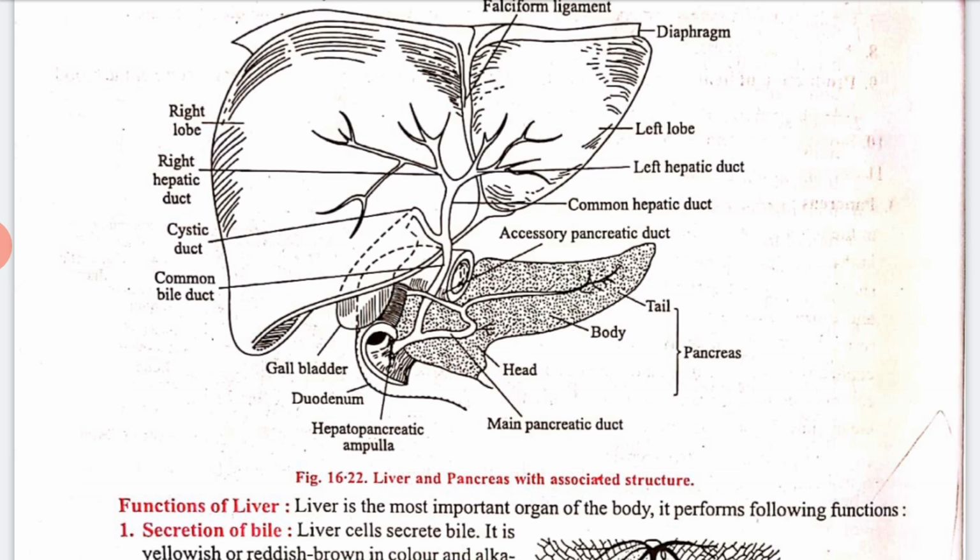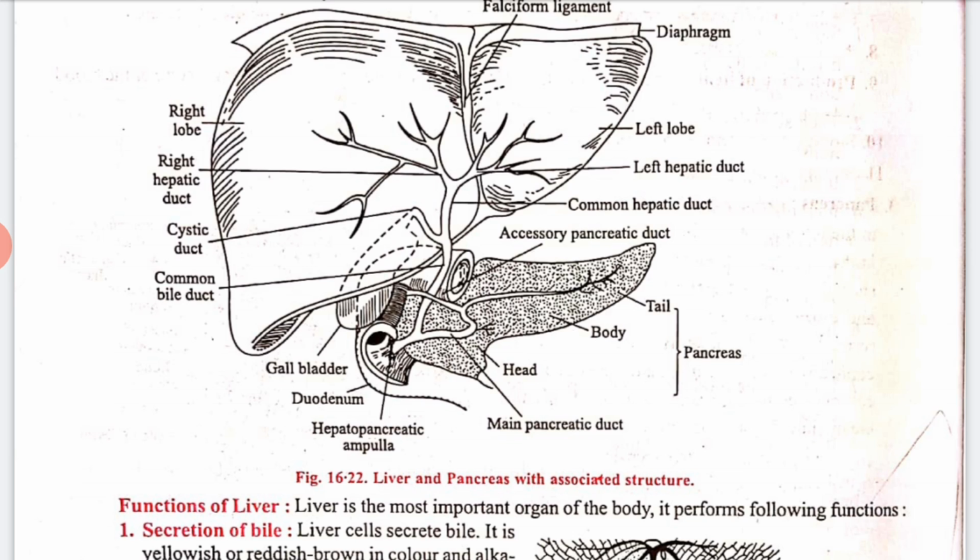Right, so if we talk about the functions of the liver, there is the secretion of bile by the liver, and metabolism of glucose, like glycogenesis and glycolysis. So all this metabolism can be done by the liver. Now, synthesis and storage of fat, that is lipogenesis, beta oxidation, and deamination of protein. So all these things can be done by the function of the liver.